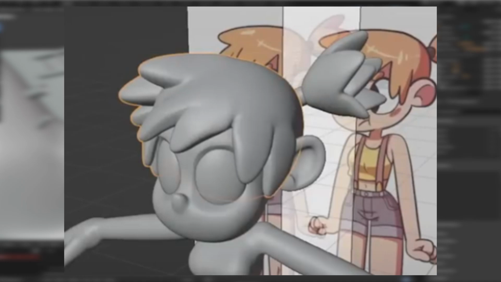Didn't catch it? I don't blame you. All I saw was the hair went from this, to this, to this, in like 3 seconds. So I went frame by frame, and there was my answer.